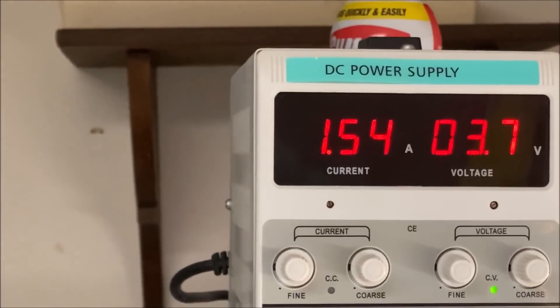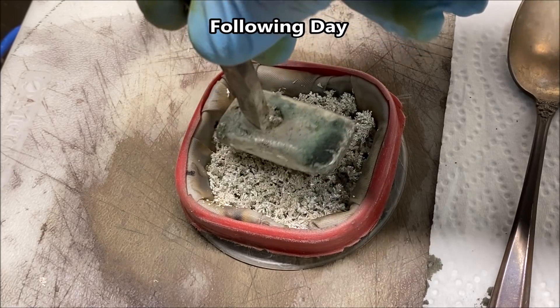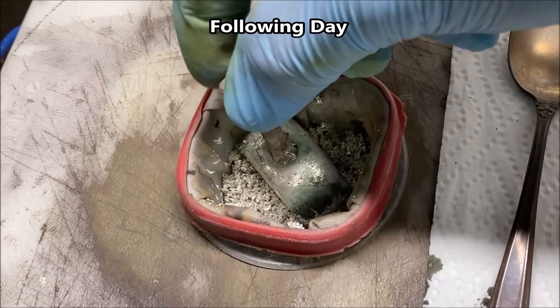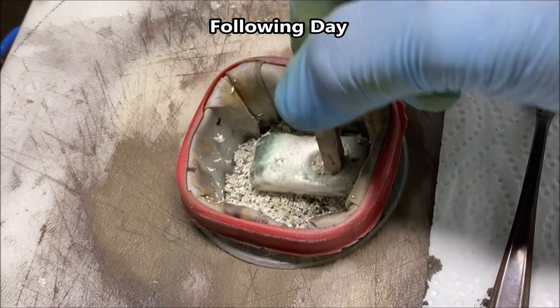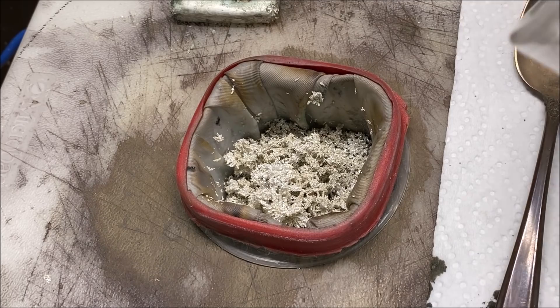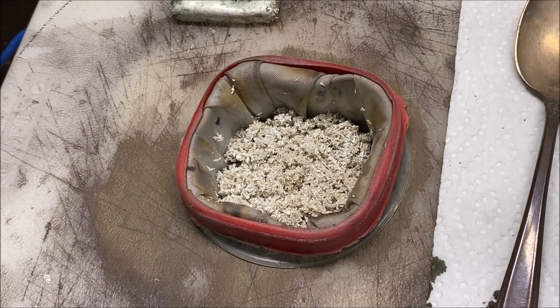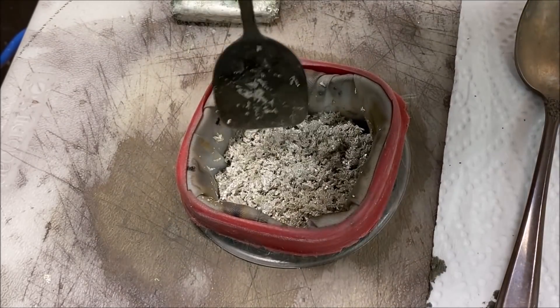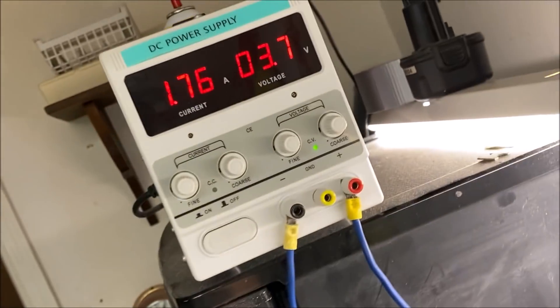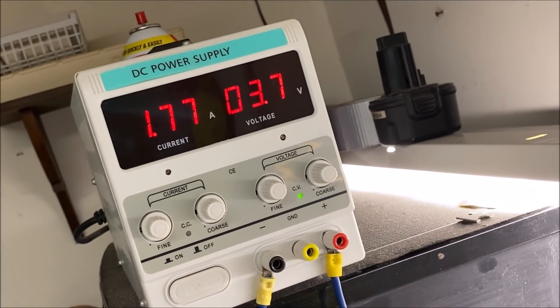Here's the voltage on our electrolytic silver cell and the amperage — 1.5 amps. If you look down here at the cell, what happens when I press down on the anode bar here, it just kind of caves in. That's because all the silver underneath has become dissolved. So we push it back down to get it to come in contact with our electrolyte. We're going to charge up the anode basket with some more of the silver crystal and keep going with this high purity double refined batch of pure silver crystal.